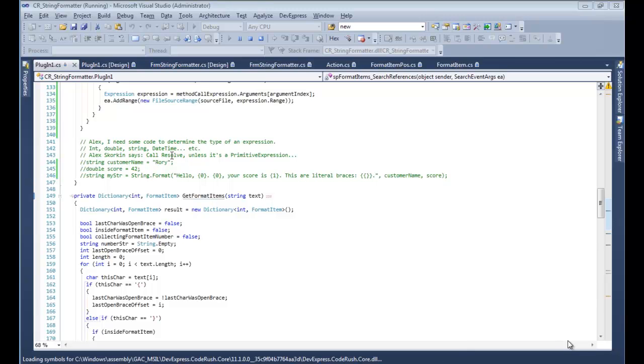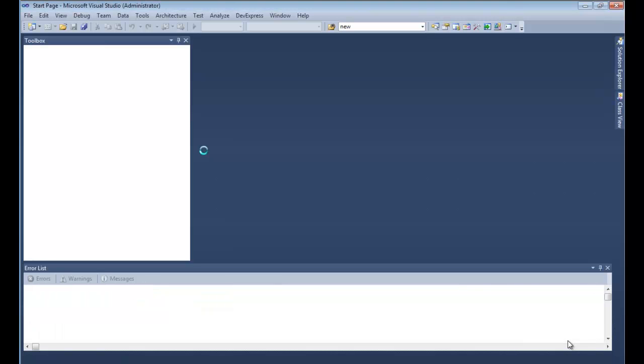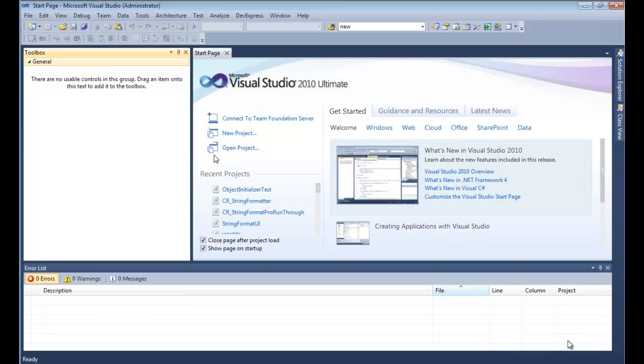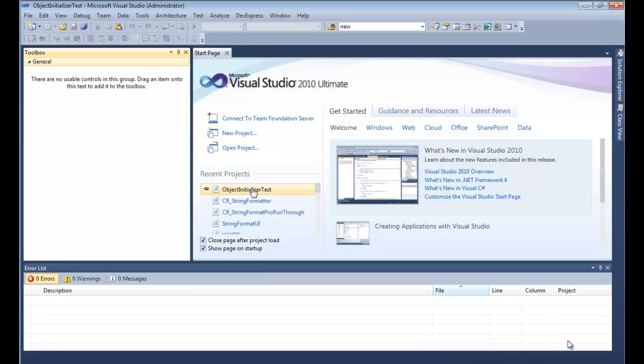So the other thing I wanted to do is, this is the part I asked Alex about at the very beginning, is find out what argument, the corresponding argument, find out what its type was, so that we can initialize the dialog that comes up with some data that's appropriate to that type. Okay, so that's what I want to do because there's different kinds of data that we can initialize it to see what the results of that format call are.